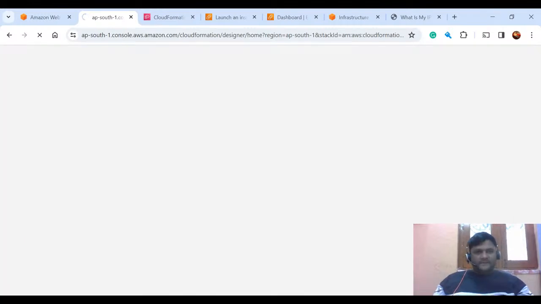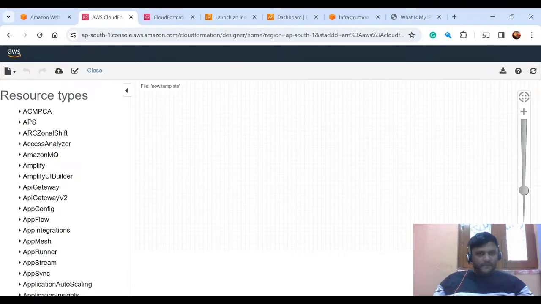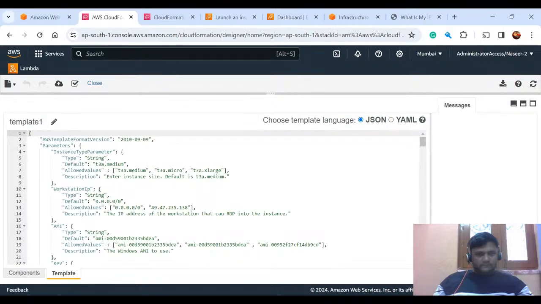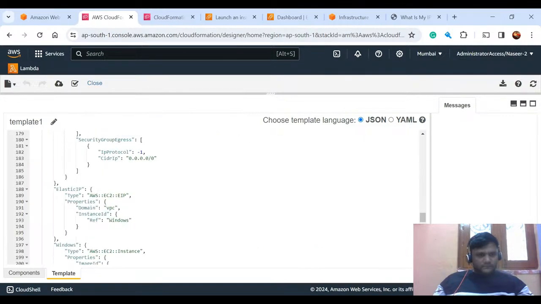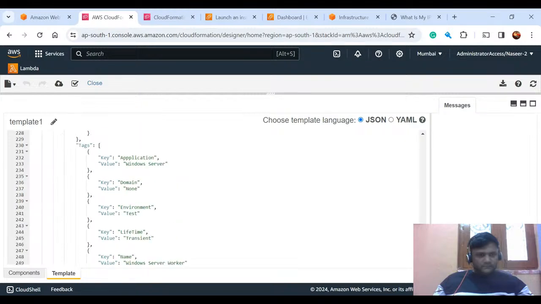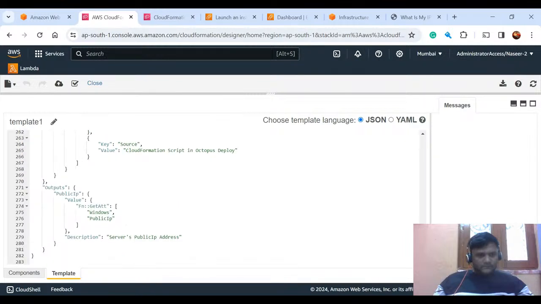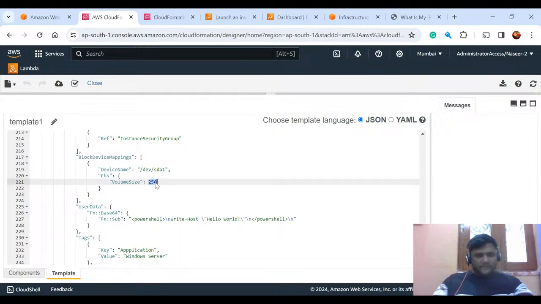View in designer. Give volume size as 50 GB.